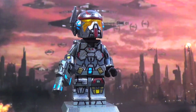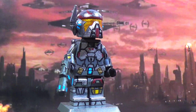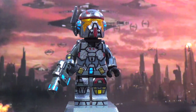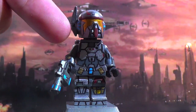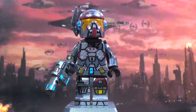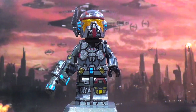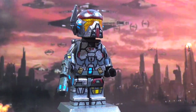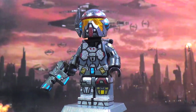And then you can see right here on her antenna, that is not stuck in like a rangefinder. That is actually part of the helmet. It's part of the mold, and honestly, it was a little bit unfortunate how right here there's a little section I painted black, and the reason I did so is because it's not actually supposed to be there, and I didn't want to cut it out because I'm not sure what would have happened if I did. It might have made the antenna a lot more vulnerable to breaking, so I didn't actually cut it out. Instead, I just painted it black because, like I said, this little section is not supposed to be there, but that's okay because it's still an amazing helmet overall, and I'm definitely happy with the way this figure turned out.